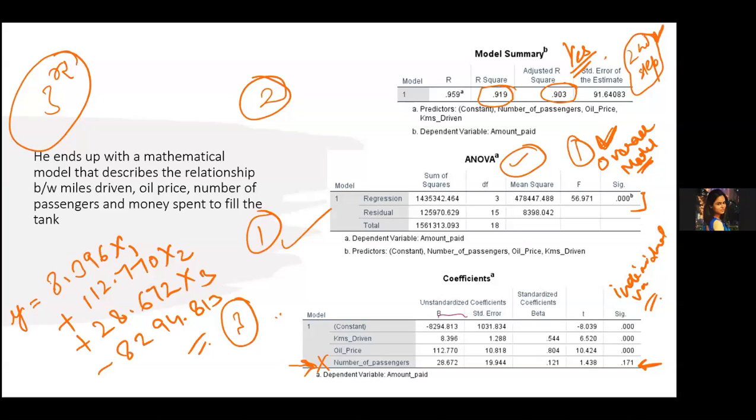But then what about individual variables? That you check from this coefficient table. So यहाँ पर मेरा individual variable, that is number of passengers, is not significant. What can happen is when you are adding all these variables, तो तुम्हारा जो overall significance है वो तो significant रहा, but your independent variable is not significant. Let's see the fourth scenario. Are you able to understand this? Yes, ma'am. We'll talk about it also कि ये ANOVA overall model का significance बताता है, and then this coefficient table tells about individual coefficient.